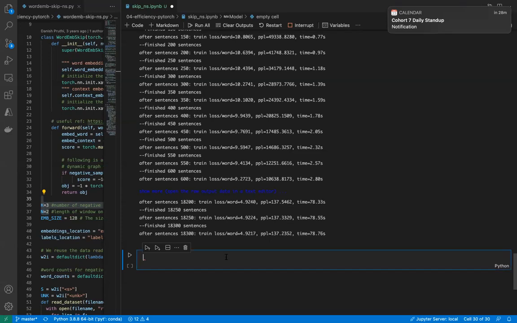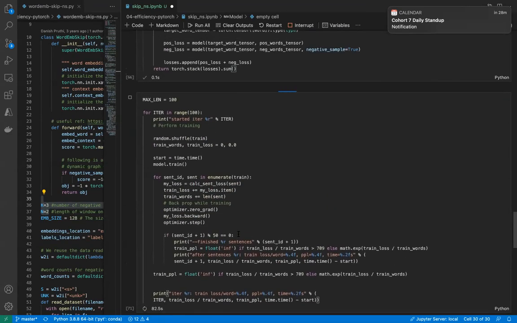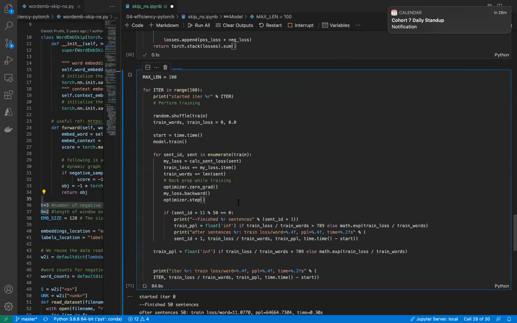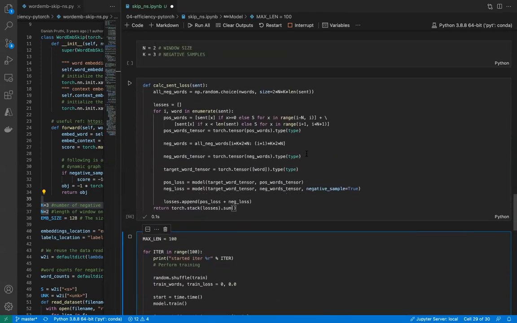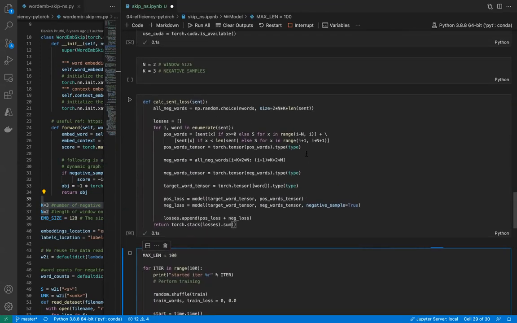So I tried to find a counterfactual, a version of skipgram that did not use this negative sampling, but rather just used a softmax straight, so that we could see the difference between these two different models, when you use this efficiency trick and when you do not. But I couldn't find anything online to do that for us. But in the case where we don't use negative sampling, I imagine this is all that will change. There'll be no negative words.